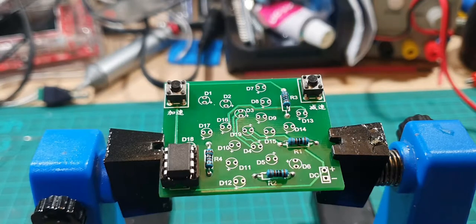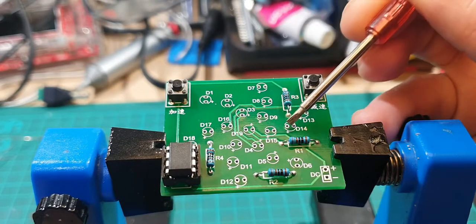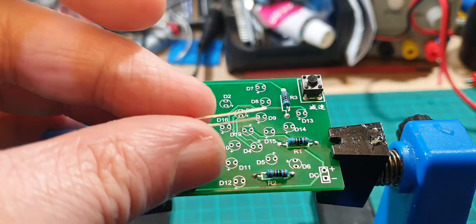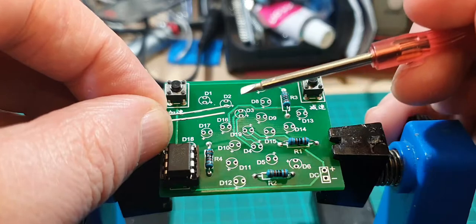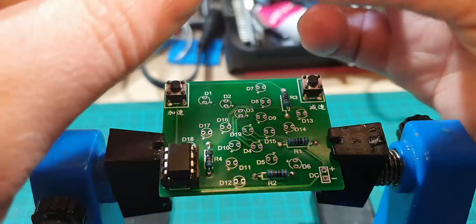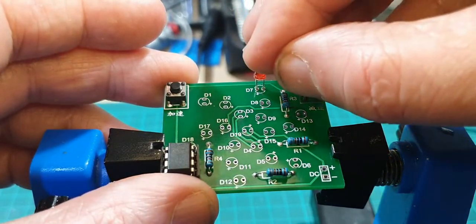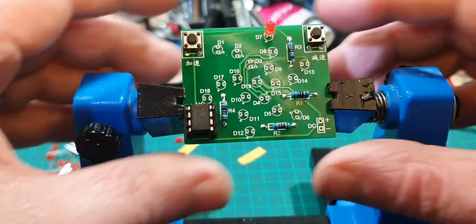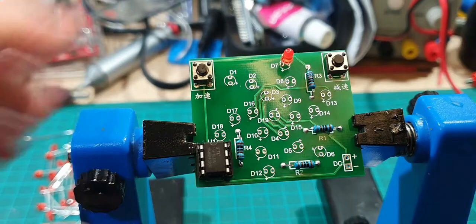So if we look at the circuit board, you'll see that the diodes have a little plus next to them on the circuit board. So that tells us the plus leg of the LED. And the LEDs themselves, they have a long leg and a short leg. And the long leg is the plus and the short leg is the ground. So they go in with the long leg on the plus side, like so. I'm going to leave them just stood off the board just very slightly like that, just so it's just above where the other components are. And we can solder that into place. So while I do that, you can listen to a bit of music.